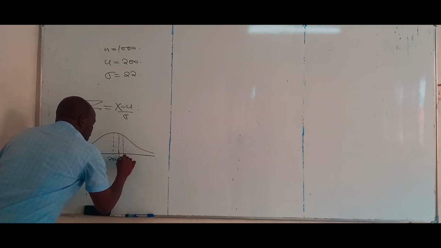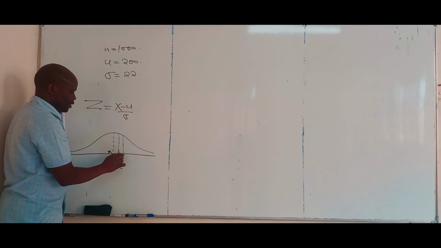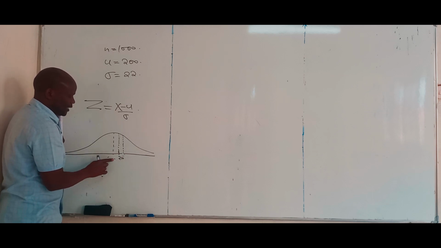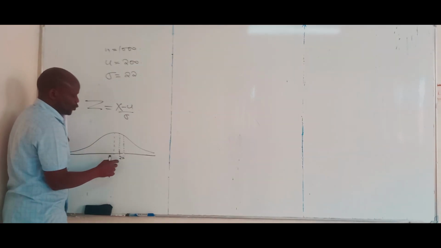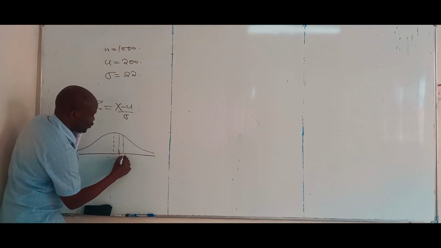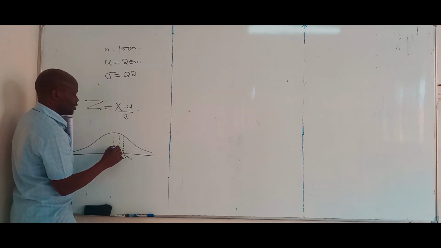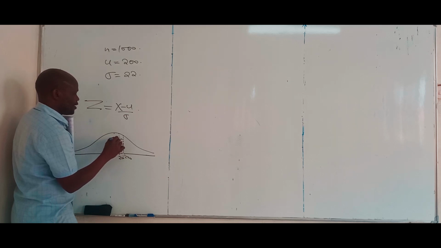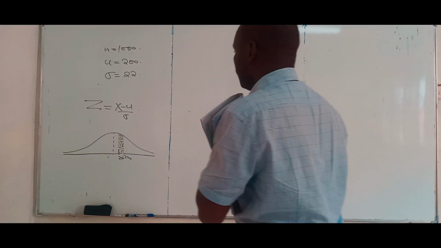So there's 220 here. It's not very visible, but if this point is 200, the mean, then we have this to be 210, and then this line to represent 220. Then we want this probability, this area. Once we get this area, we'll multiply it by 1,000 items, and that shall have answered Roman 1. So, how do we get it?